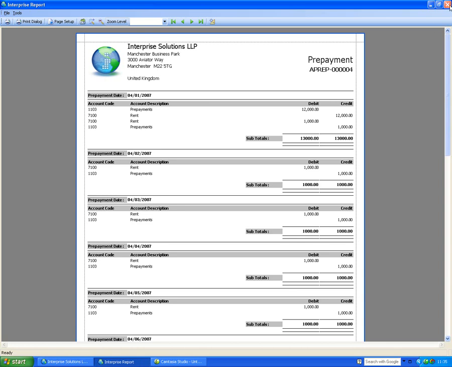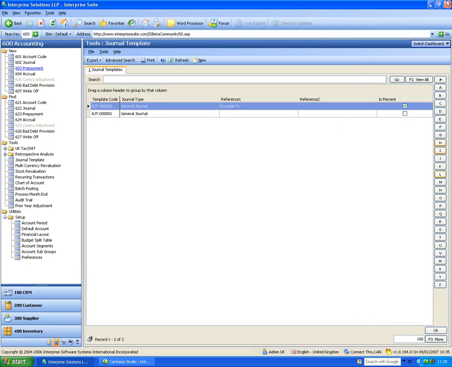So that kind of simplifies the journals that need to be done for a prepayment. And obviously accruals are exactly the same way. For example, you've got the telephone bill, so you're accruing for the telephone bill coming in 3 months' time, and it automatically reverses itself. Okay. We also have bad debt provision.